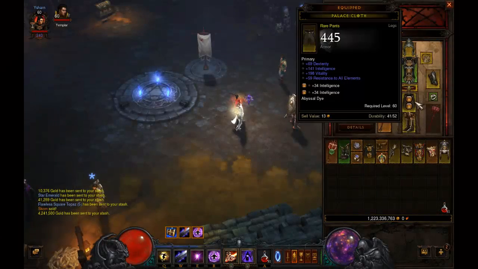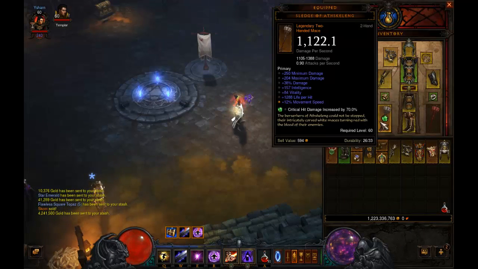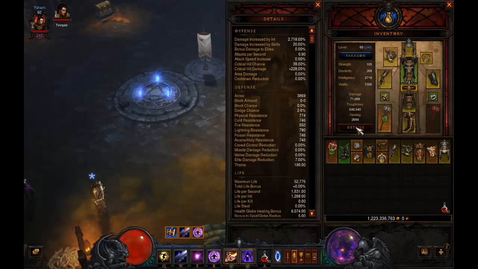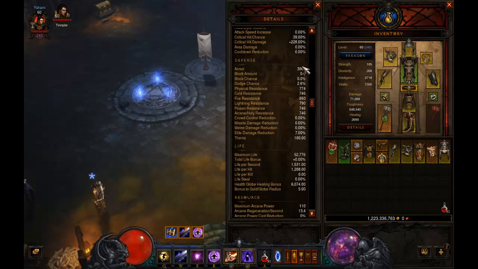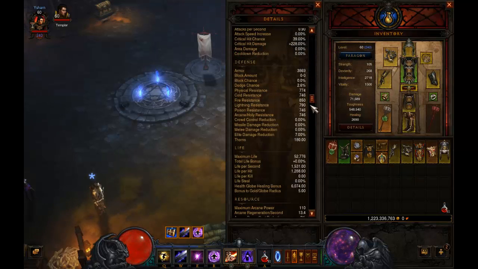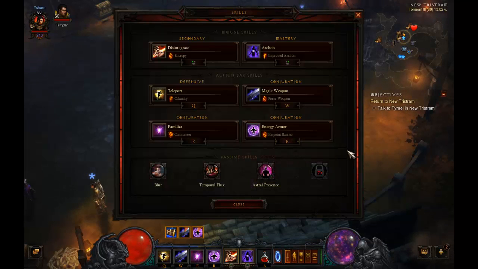All that was left were the gems, and I got 5 flawless square topazes to fill my chest and pants, and a single star emerald to fill my weapon. The total price of the gems was 800k gold. These are the final stats for the gear set. And this is the build we're going to use. Now let's buff up and test it in action.